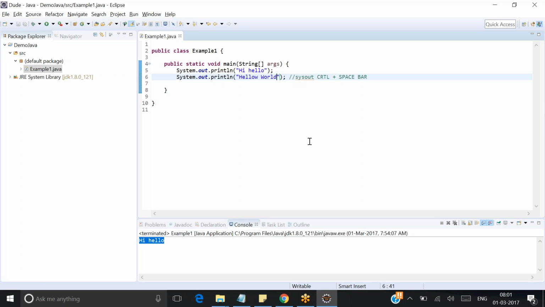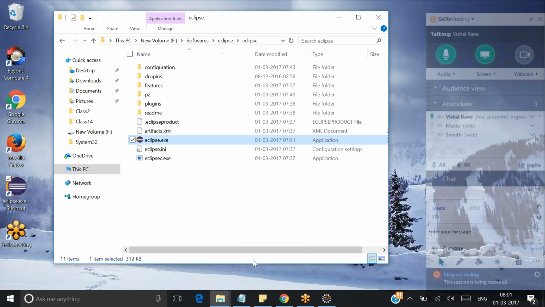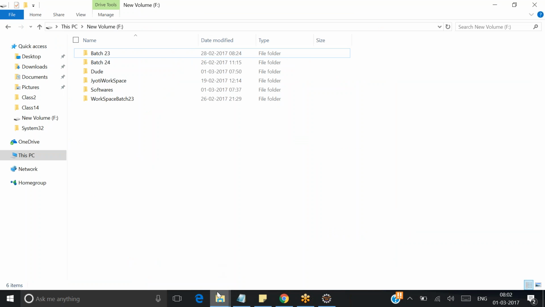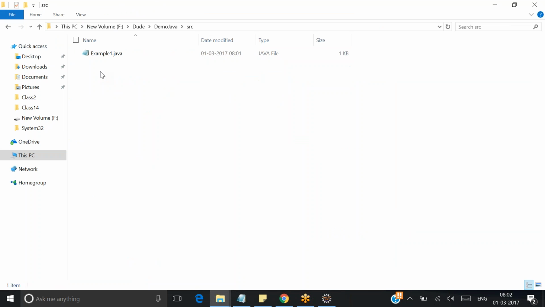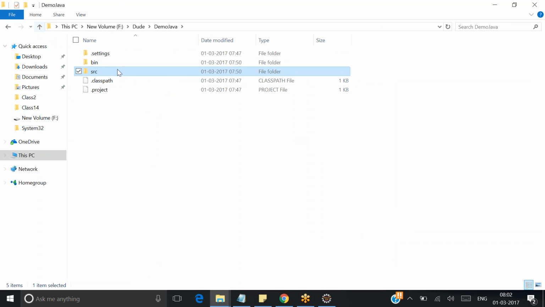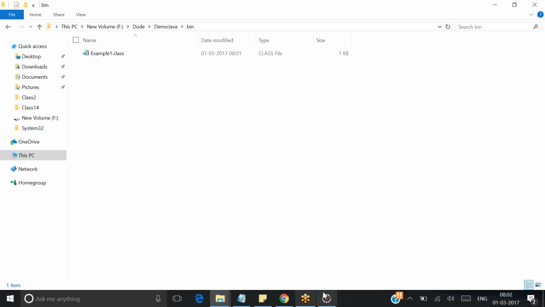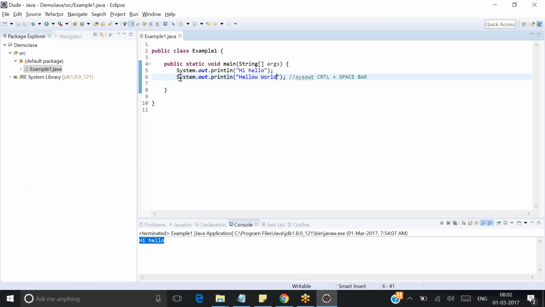So basically Eclipse, or whatever IDE you are using, makes your life easier, so you can concentrate on the logic instead of compilation and so on. That is the idea, guys. Eclipse does the compilation for you automatically, but I wanted to show you what is happening behind the scenes. That is the only reason I showed you the command prompt. But Eclipse does it for you readily.